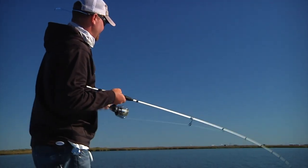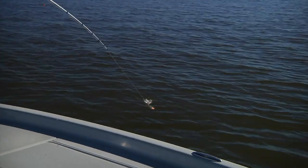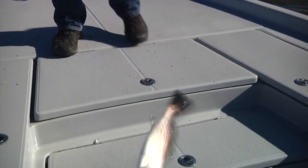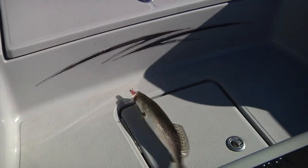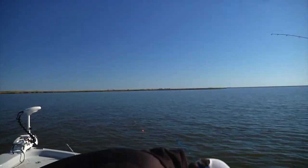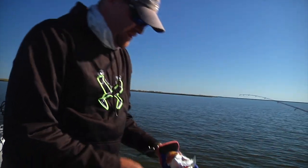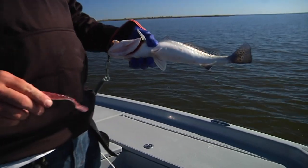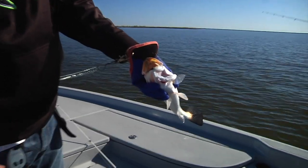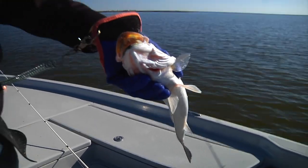Oh, head shaker! Yellow lure. That's a good one right there. I caught so many trout the line came off the string. What size leader are you using? I'm using 20 pound, but that just shows the size of the fish we're catching today — the big ones are breaking the line. Well, that's a pretty one right there. It's only got one tooth — and it's gold.